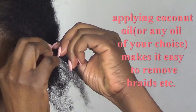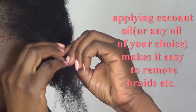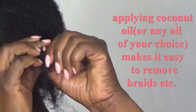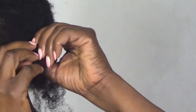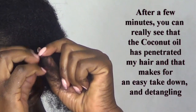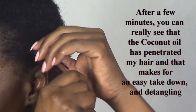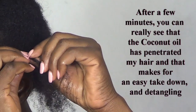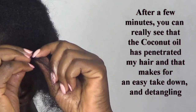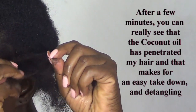As you can see, I am easily removing the cornrows. I had already applied the coconut oil, and I don't have any problem removing the cornrows, and I'm detangling at the same time because the coconut oil has already penetrated my hair and it's easy to remove. I'm talking about the tangles. They're very easy to remove. I'm easily separating my hair, as you can see.